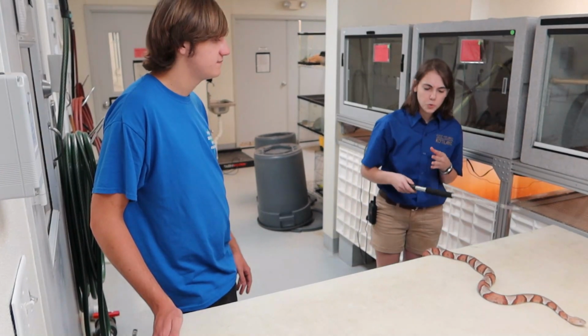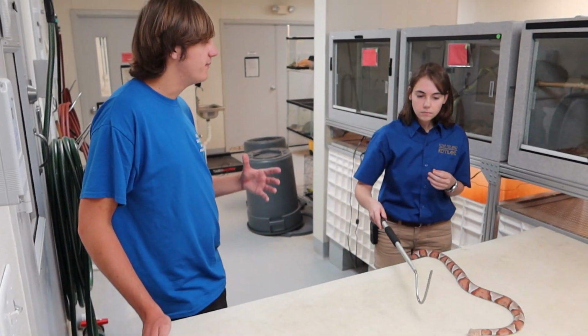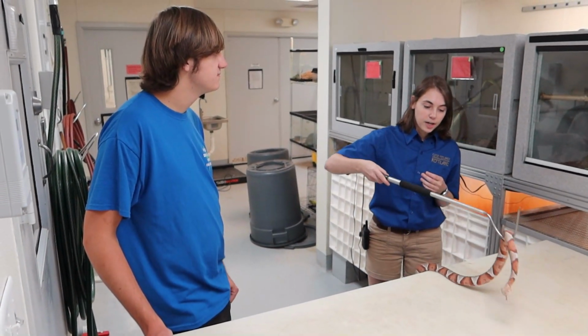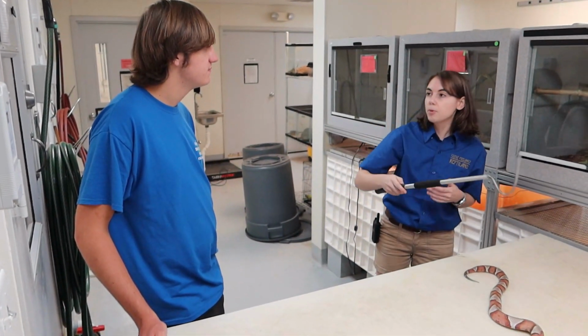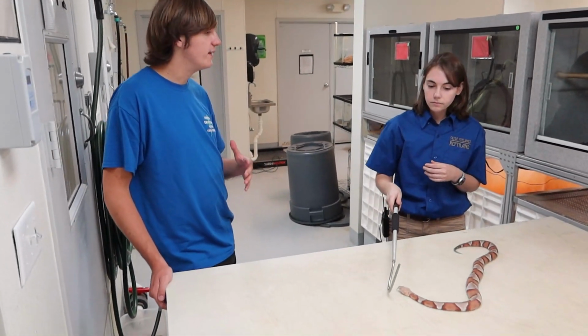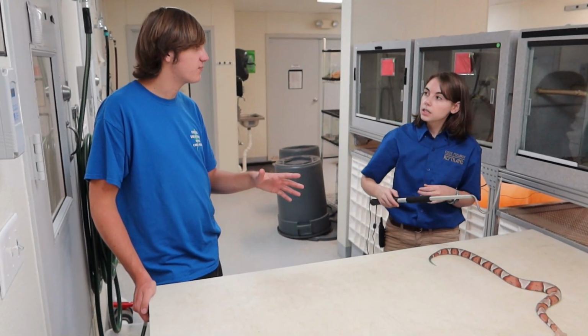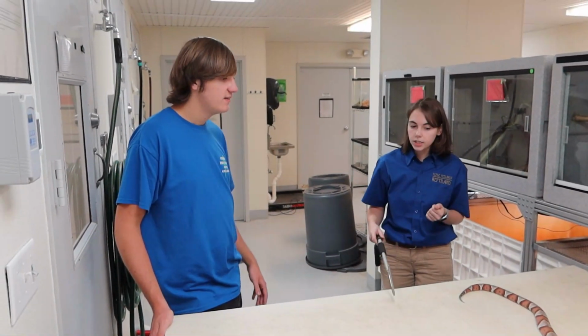He's probably around 2.5, almost 3 feet in length. They're not a very large viper, and that probably makes them food for a lot of bigger predators. Yes, if they're not hiding, they're very much ready that they could be a prey item. Hiding will be anywhere like in leaf litter, which this kind of rustic brown would be perfect for. And those nice saddles break up that pattern in the leaves as well.